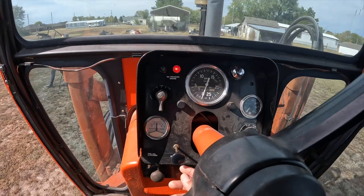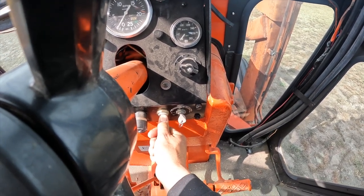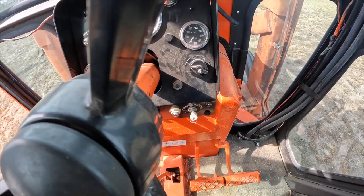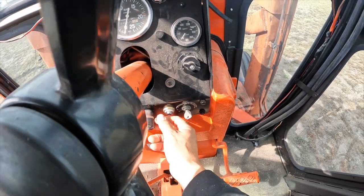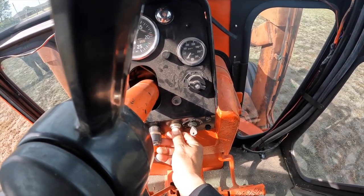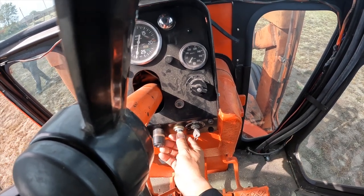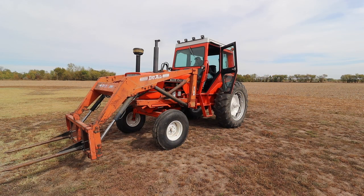We'll go ahead and start it up here. Make sure the key is on. And you've got this little button here. Well, the old girl ain't wanting to start today. You can really smell some diesel. It wants to.